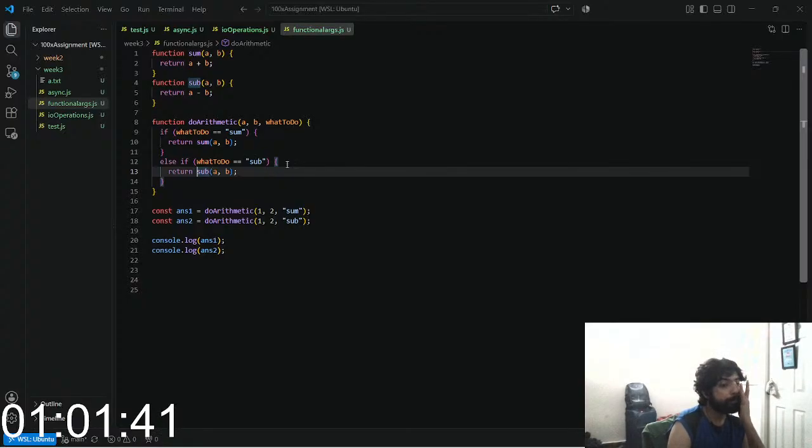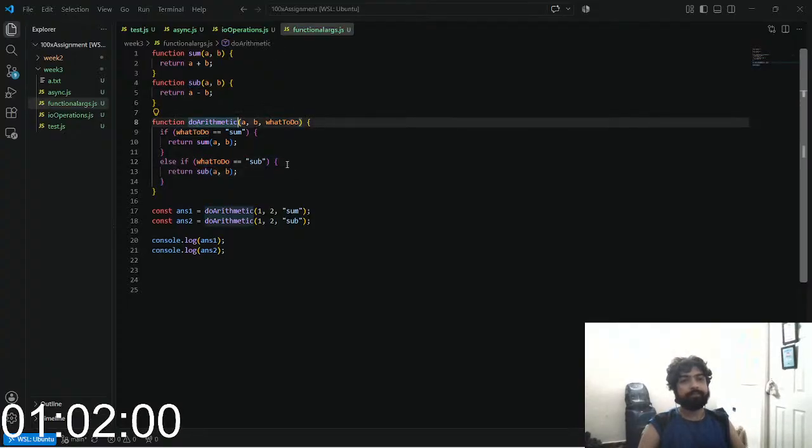That's what I've written over here. This does not yet introduce the concept of functional arguments. But one thing to know in JavaScript at least is, functions are what are called first class citizens, which basically means they're like any other variable. Just like one can be a variable, I can write let a equal to 1 over here.